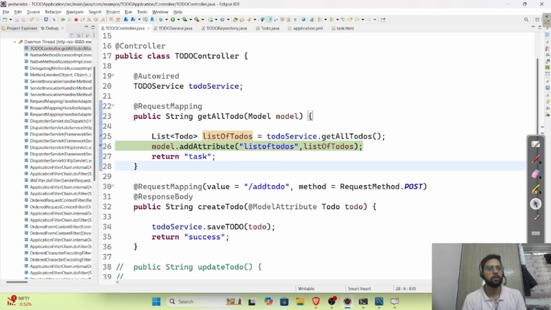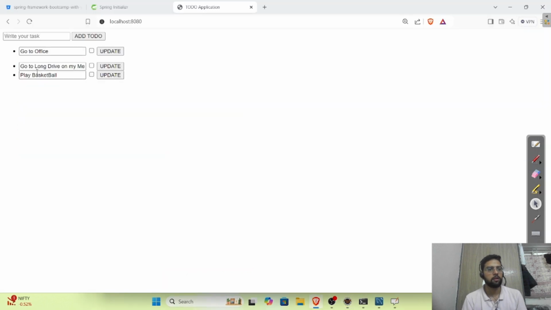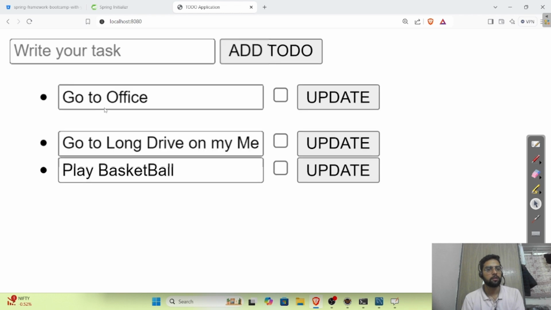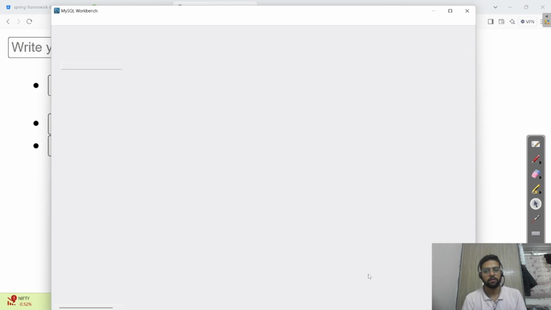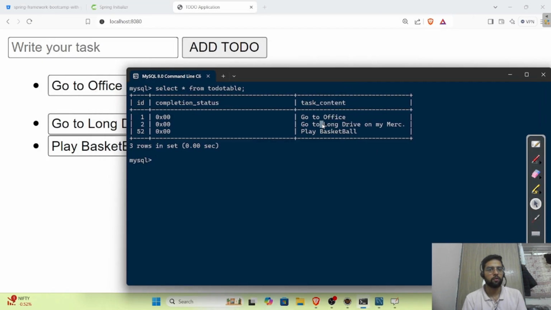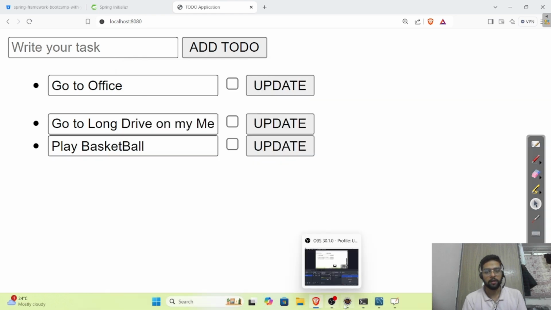Now let me run it again, and let me go to the browser. See here, I'm getting all the tasks: go to office, long drive, and basketball.